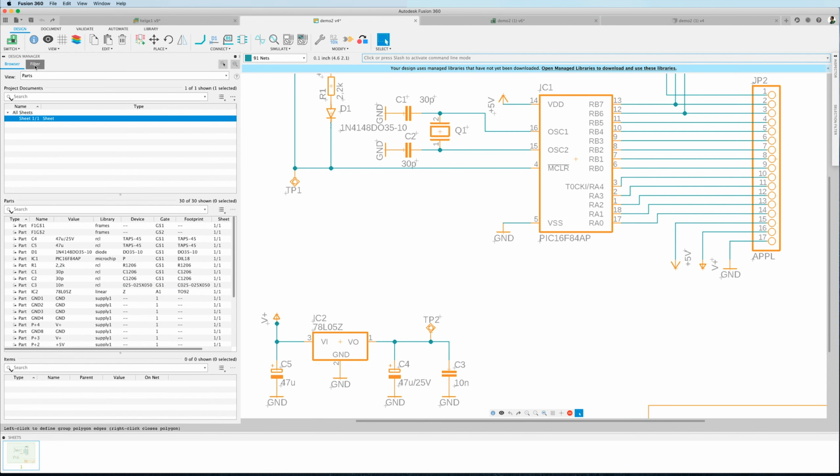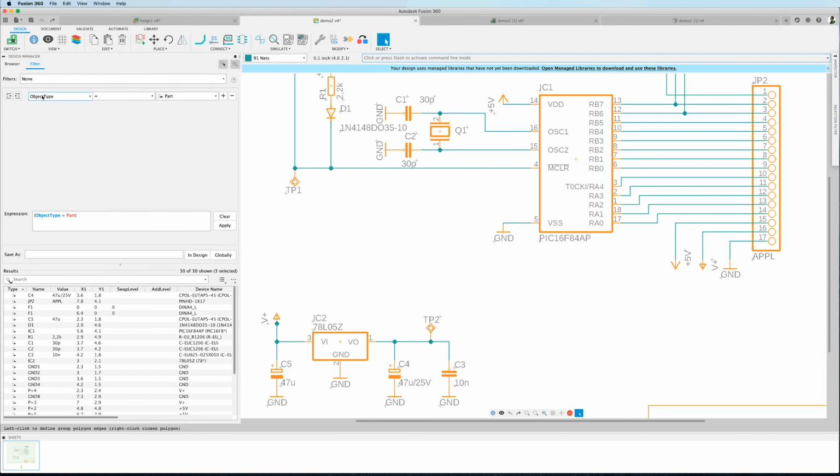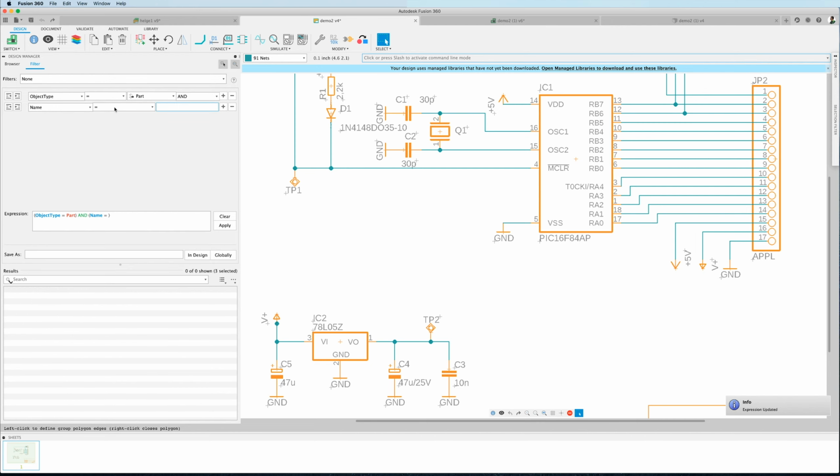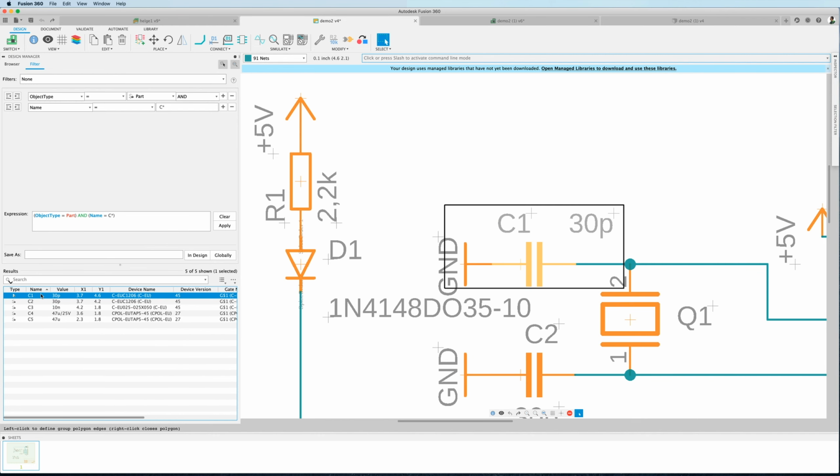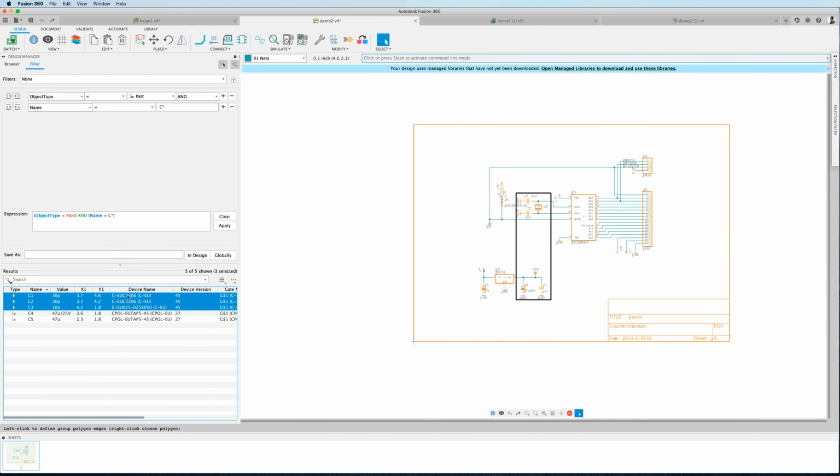So I click to filter here, and now I want to have an object type, and I would say, okay, it is a part, and I would add an additional criteria and say the name of the component is something with C, and let's take the asterisk for more flexibility. And now you see the list changes here, and I can sort it by name just to be sure. And now I want to change C1, C2 and C3. You see all of them, they have different packages, and the first step is done.